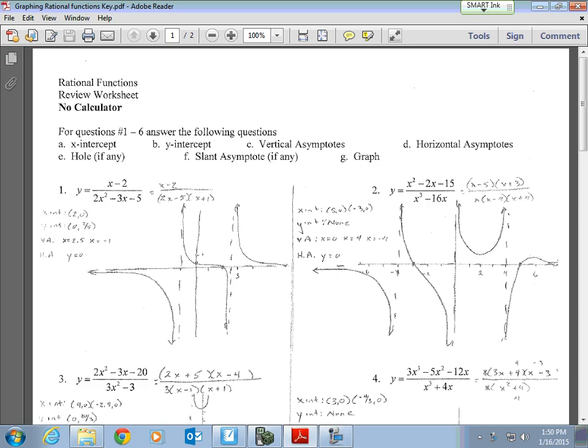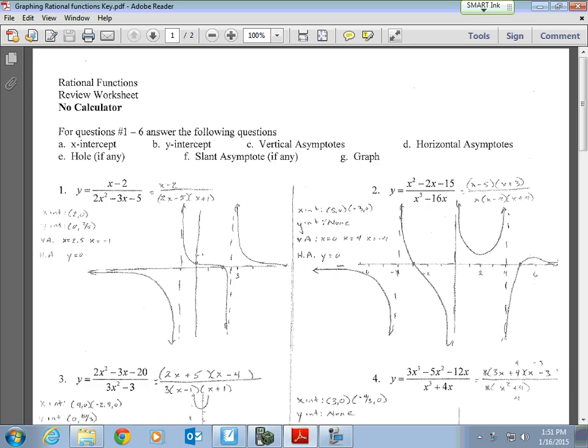I assume we're not having a problem. It might be a bad assumption, but I assume we're not having a problem coming up with the x-intercepts, y-intercepts, and so on. My assumption is that most of the difficulty is in the graphing part. I'll still talk through some of the other things, but the main difficulty is the graphing, so that is where I'll spend most of my time in my explanations.